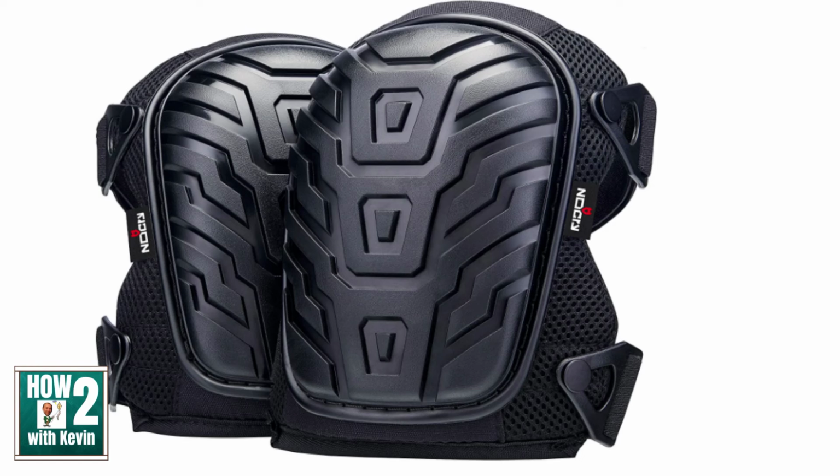One of the things that you can do to make it a lot easier is to use some knee pads like I have shown for you on the screen. Trust me, it'll make things a lot more comfortable for you while you're crawling around on your knees on that hard tile. One last thing to get started is to get a pair of rubber gloves that are pretty skin tight that will allow you to push the grout where you need it.